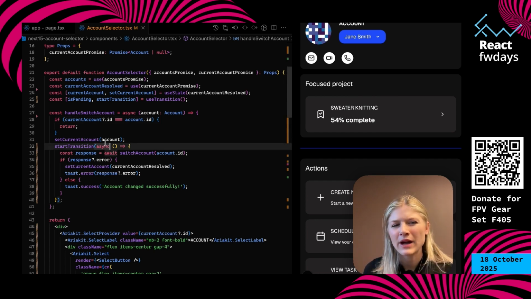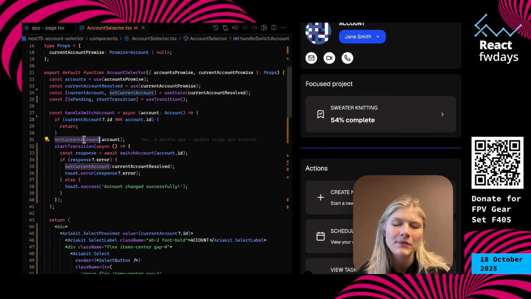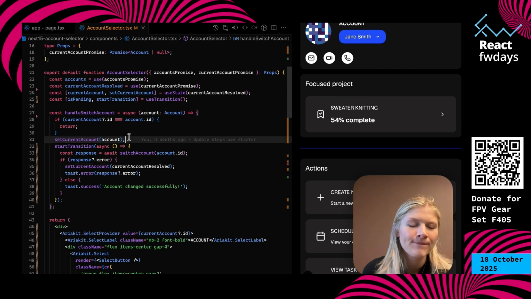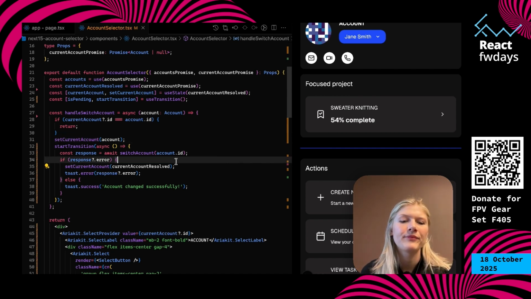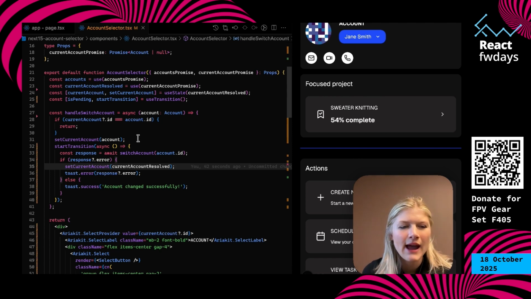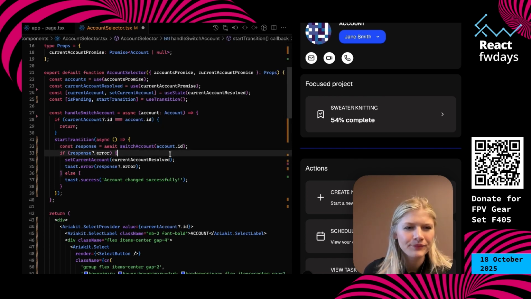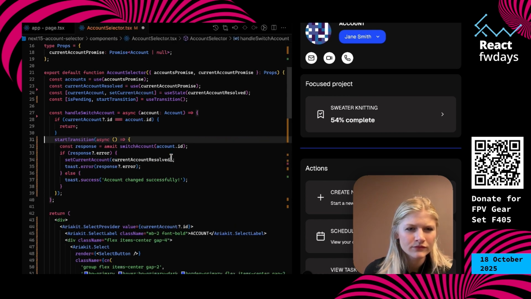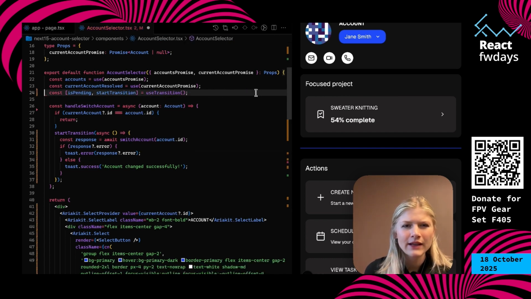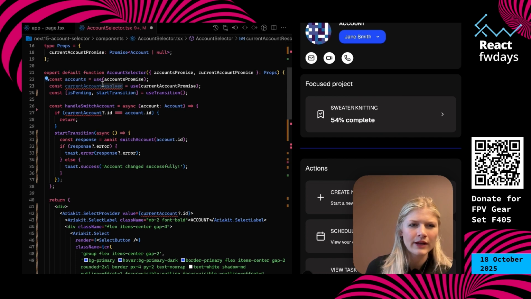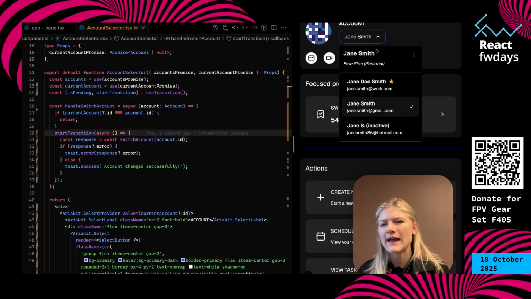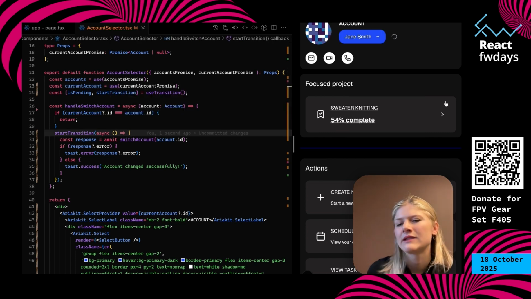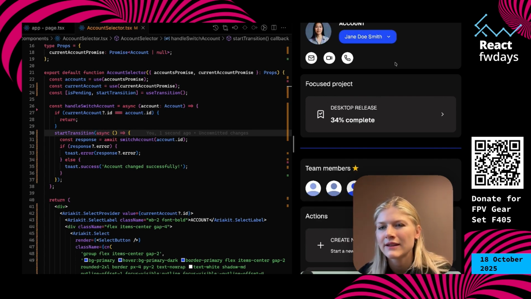Finally, what about my set current account here, the optimistic update that I created? So I'm doing this manual rollback. And if I remove this and just show you why I have this rollback, you'll see if I just use this directly and just rename this to currentAccount. The reason I added that is because when I click, the select actually feels stuck if I don't have this optimistic update, right? Because I clicked it and it didn't update. So that's why I added this optimistic update.